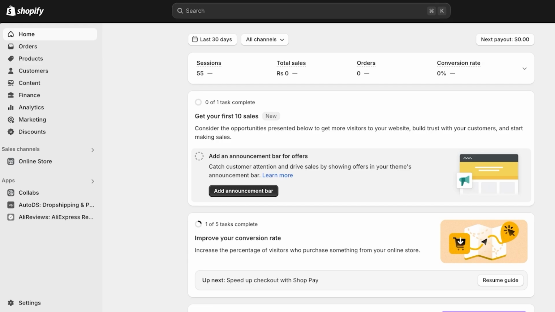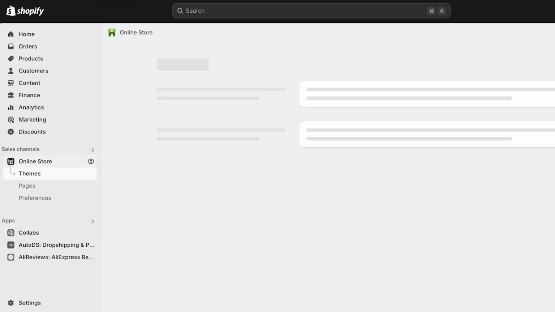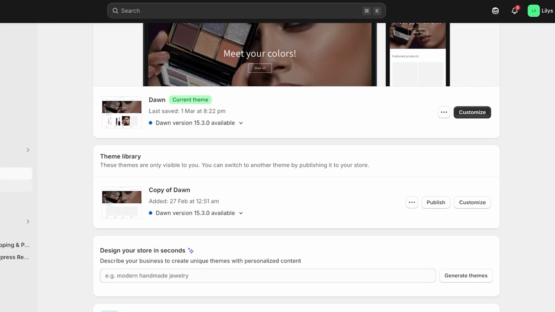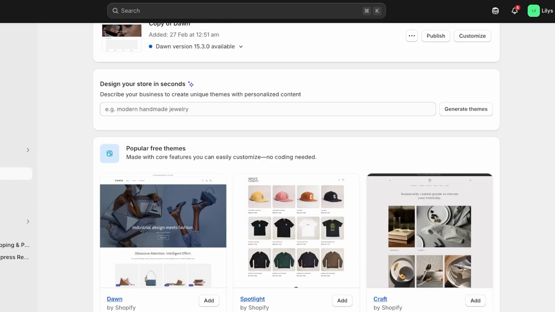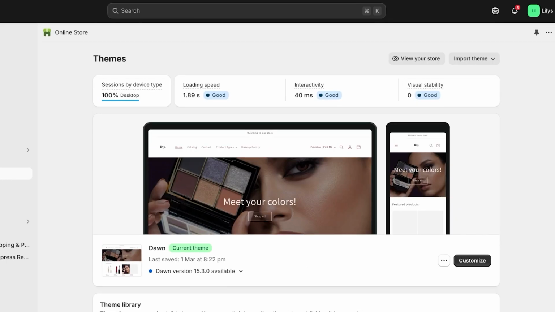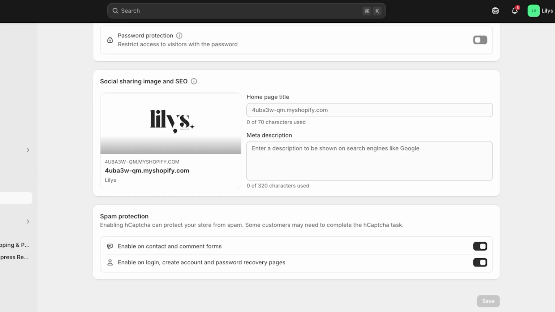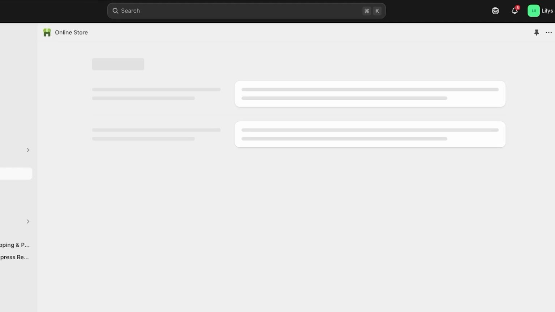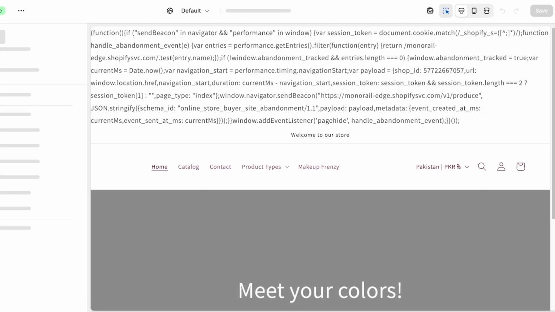So if you want to get started with building a drop-down menu, simply head on over to your Shopify dashboard. Once you go into your Shopify dashboard, you're going to click on Online Store on the left. Once you click on Online Store, you can scroll down, and in this, you will see we have pages, preferences, and other information, but you don't see a direct option to alter your theme. And this is something that you are actually going to find in a different tab of your online store, because a lot of people go into their theme, click on customize, and if you try to customize your menu from here, it's not going to work.